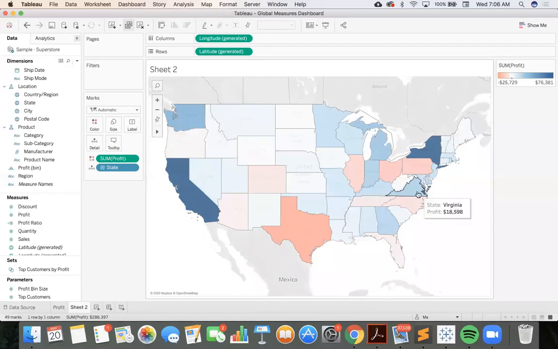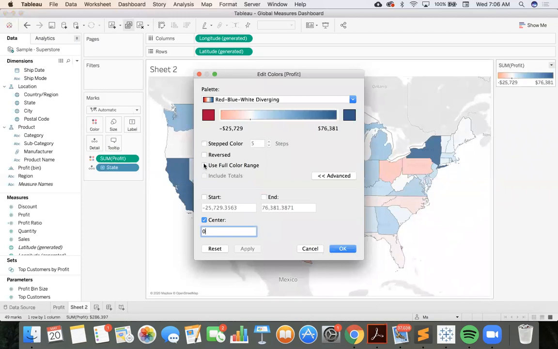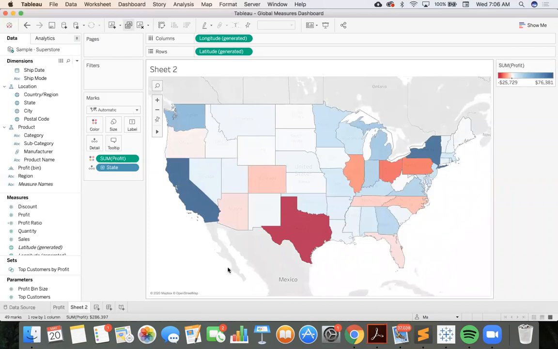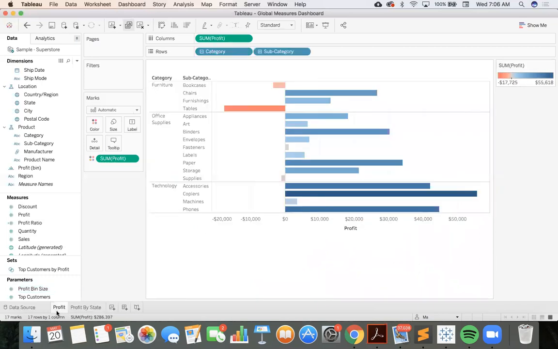And then if you want these colors to be a little bolder, what you can do is use the full color range, and some of these states may appear to be bolder. So you can call this profit by state. Profit is not the best name over here on this sheet. We can maybe call it profit by category.